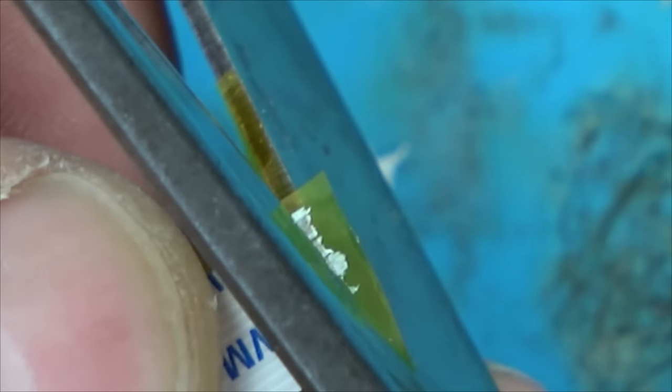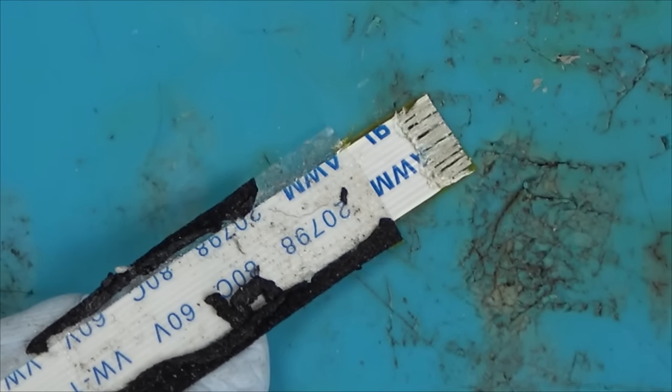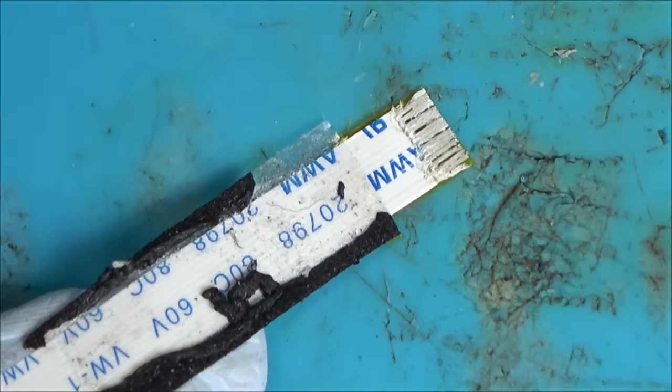So we need to cut it back, and then I need to expose more pins. Now I could just use the fiberglass brush to get the pins back, or a grinding pin. I'm just using a soldering iron to get the initial plastic away from the pins, and then I'm going to use the fiberglass brush to scrape away.